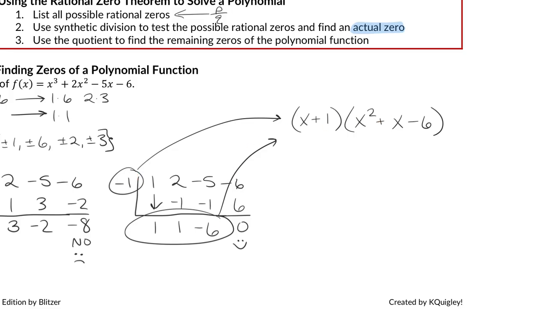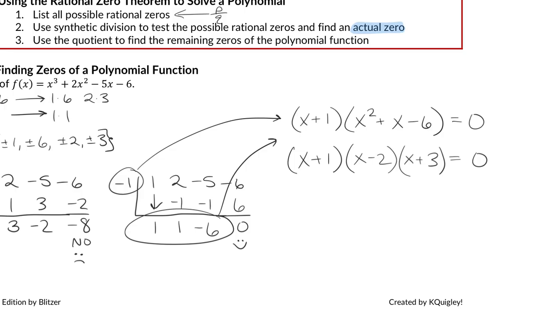So here, we're going to take a short pause, and if this trinomial, this polynomial here that's left over, is factorable, then we don't have to continue using the list of potential rational zeros. You're just going to try to solve it. AKA, we're going to factor. What are the numbers that would multiply to negative 6 and add to positive 1? What are things that multiply to negative 6? 2 and 3. Can I make 1 out of the numbers 2 and 3? Negative 2 and positive 3, yes?